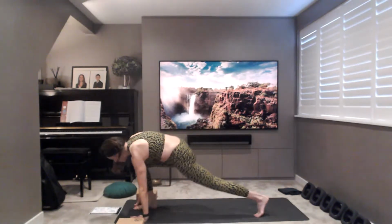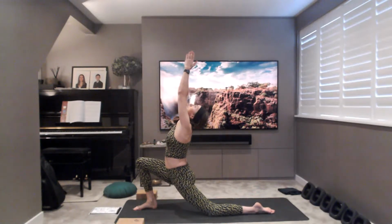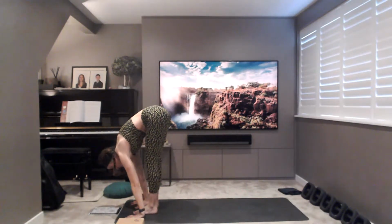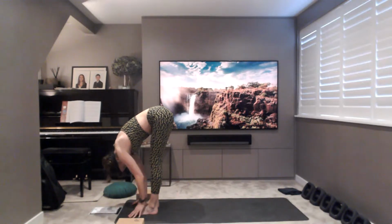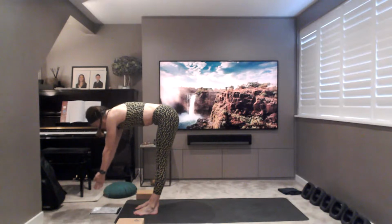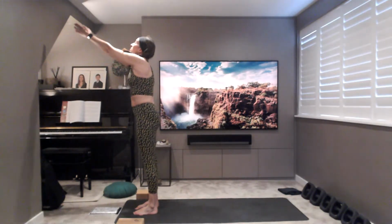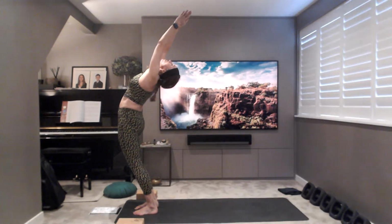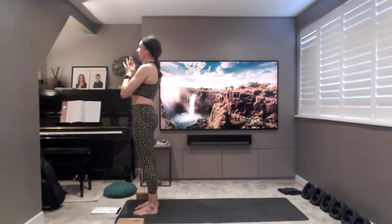Inhale, right foot forwards, drop left knee, Anjaneyasana. Exhale, frame the front foot. Inhale, half lift. Exhale, forward fold. Inhale, sweep the arms forward, squeeze into the thighs. Follow your thumbs with your drishti. Hips forwards, arms back. And then back to Samastiti here.